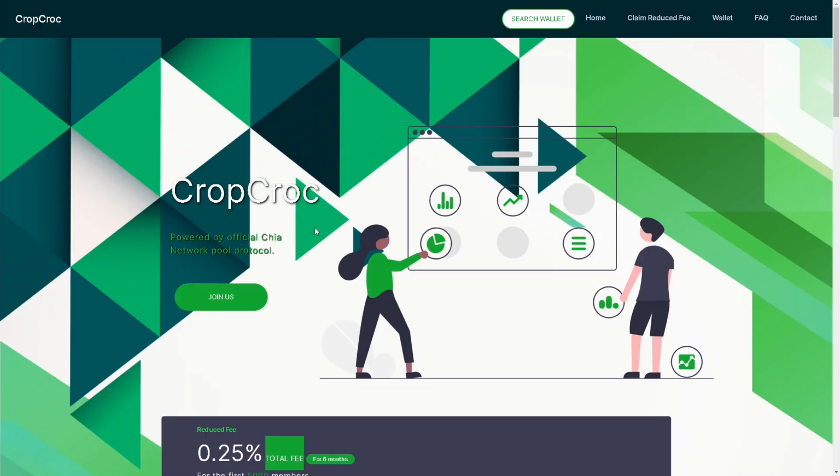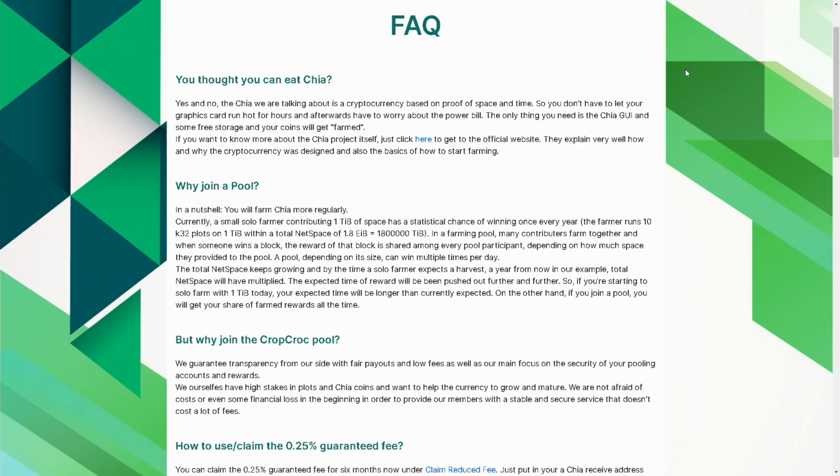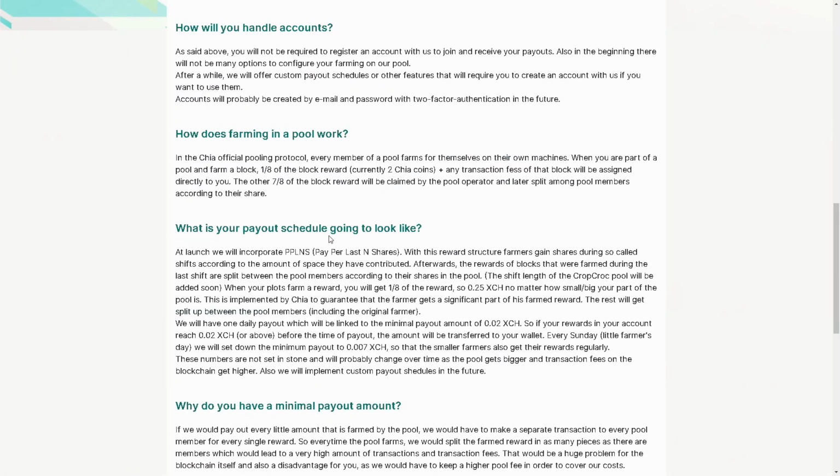The minimum payout is usually found under the frequently asked questions tab. In here we look for the minimum payout or a payout schedule or something like that. Our payout schedule incorporates a minimum payout of 0.02 Chia coins. And on Little Farmer's Day, Sunday, only 0.07 Chia coins. That way, even very small farmers will get a weekly payout.